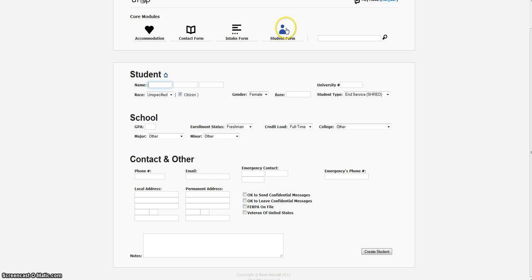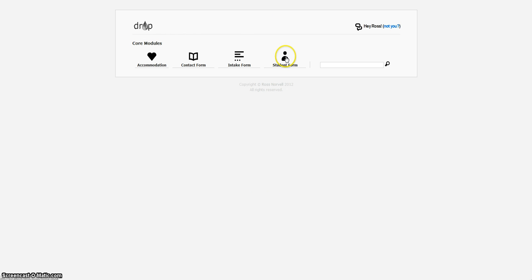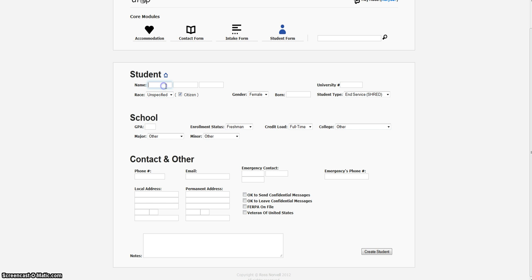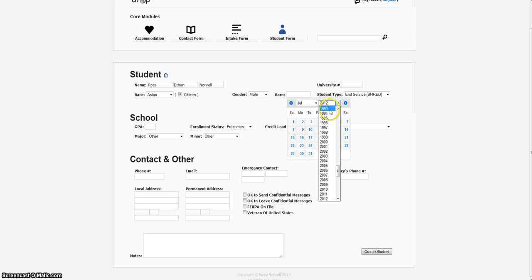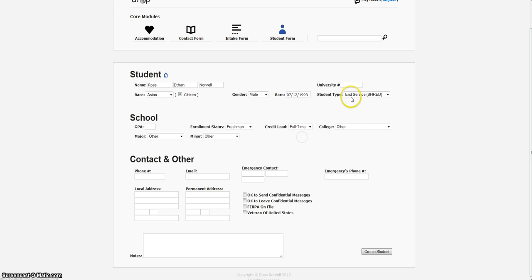So, let's create me. As you can see, click this button, it turns blue. Click it again, it goes away. I'm going to type in information. I will be an Asian person. I will be male. I never use this sort of thing.